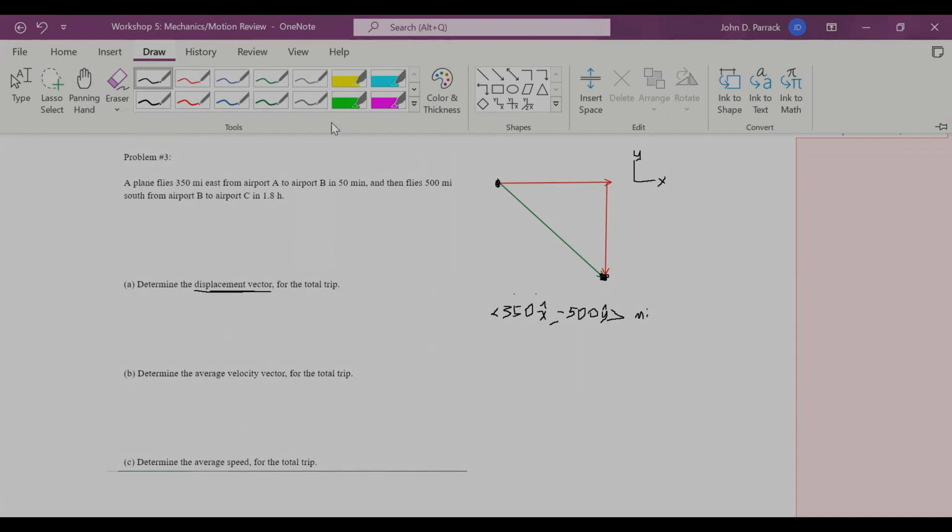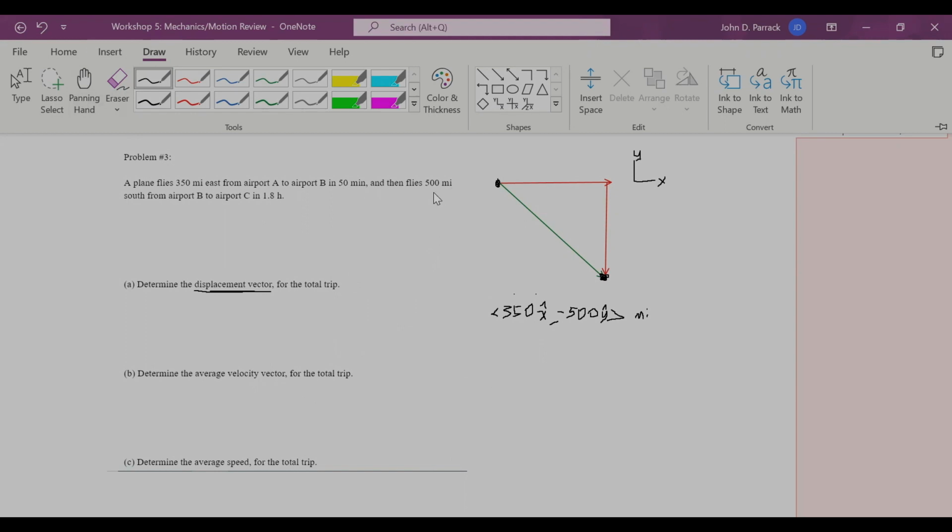Average velocity vector. So we can imagine it as the green arrow still. Now we just are concerned about the rates. We have the displacement. Now we want to think about a displacement over time, which is a speed, right? The velocity is going to be the same direction. So really all we have to do is take this same answer. Actually, let me leave it for you to do as an exercise. All you're going to do is translate this now into a velocity, which means take into account the time. This is 50 minutes. Maybe you want to translate that into hours.